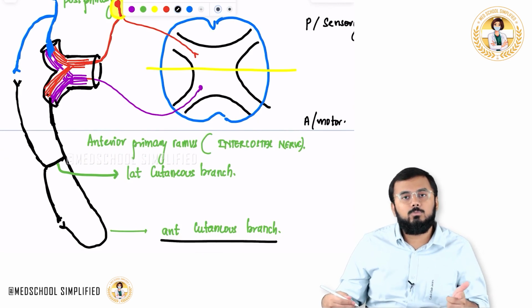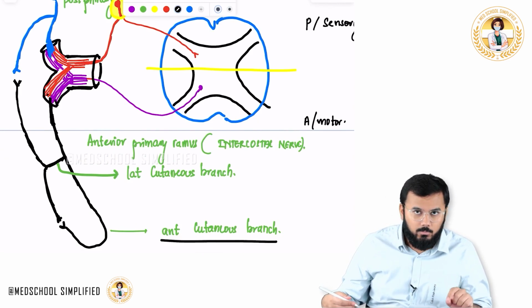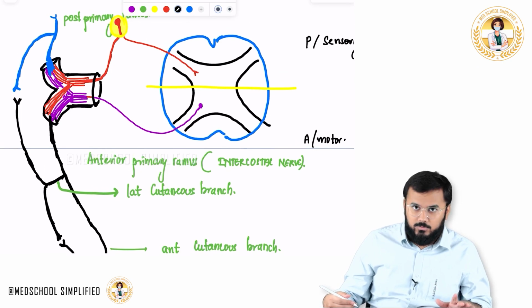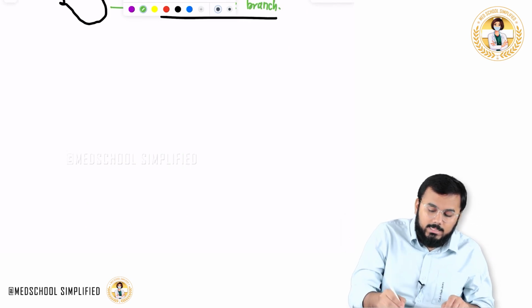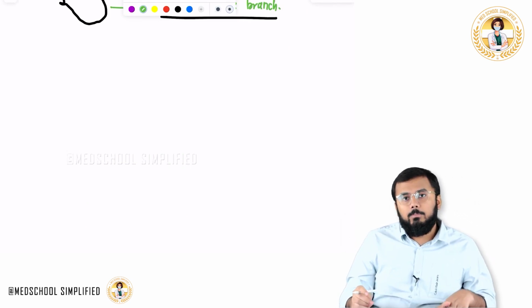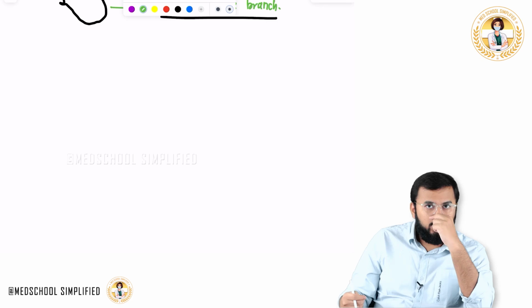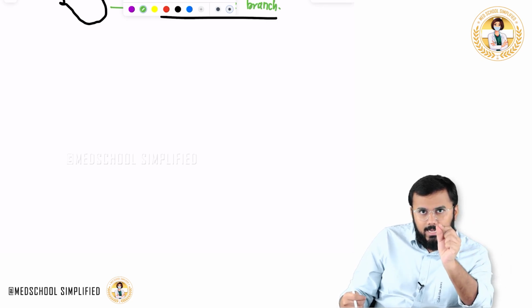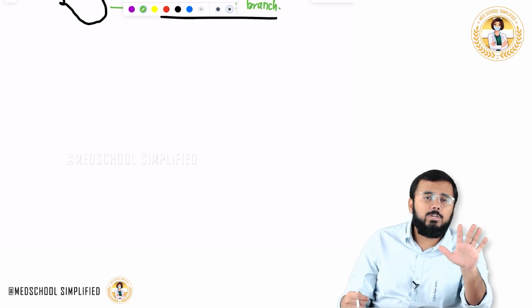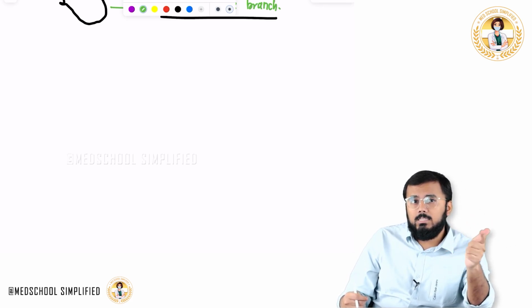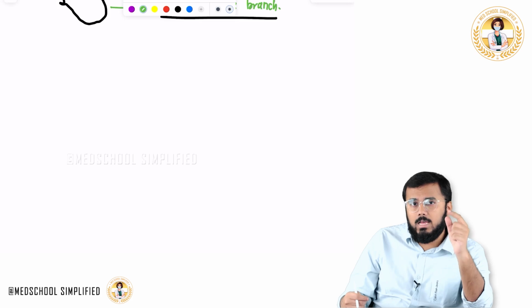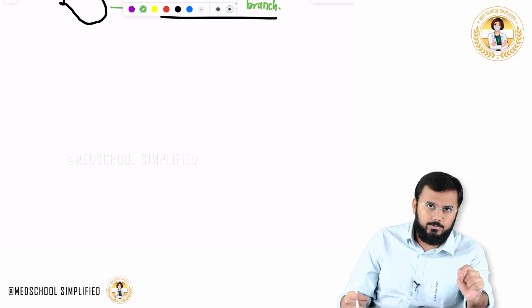Why am I drawing this picture? Later on I will tell you one very important clinical point, which is all that I am asked here, right? So this is an important thing which you need to know. Apart from this, what is the other important thing which you need to know? The spinal nerves from T1 till T11. How many pairs of spinal nerves did I tell you? 12 pairs. In these 12 pairs, T1 till T11, these 11 pairs of spinal nerves are called as intercostal nerves.